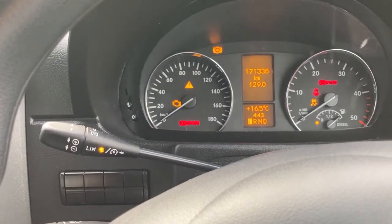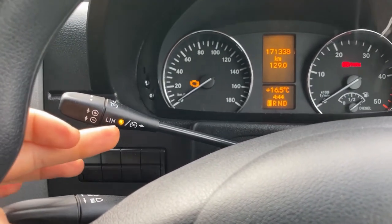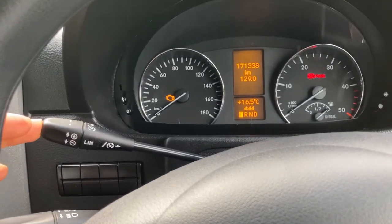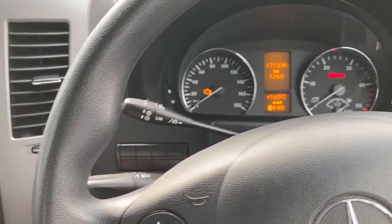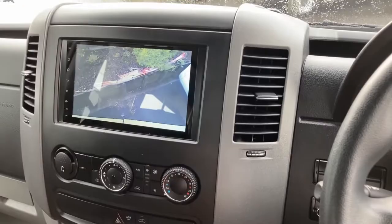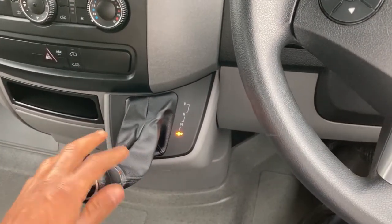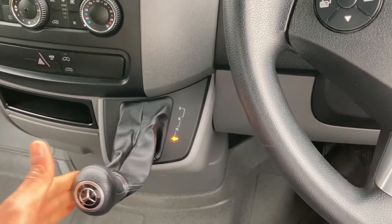I'll put the ignition on so you can see the limiter. When the light's not on it's off. When you push it and that orange light illuminates, it's activated — so say you're travelling at 40 kilometres an hour and don't want to exceed that, just push that to activate the limiter. It shifts just like a normal automatic car — put your foot on the brake and you can put it in reverse, which activates the camera if fitted, then neutral, then drive. If you want to shift manually, go left to shift down and right to shift up, then keep pushing until you come back to drive.